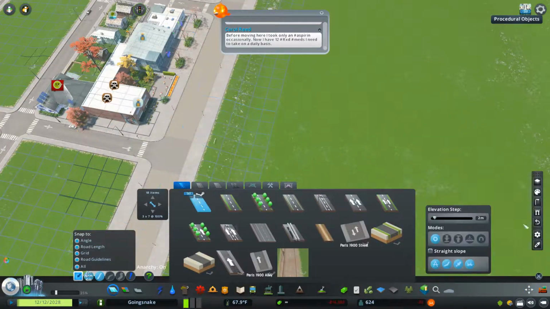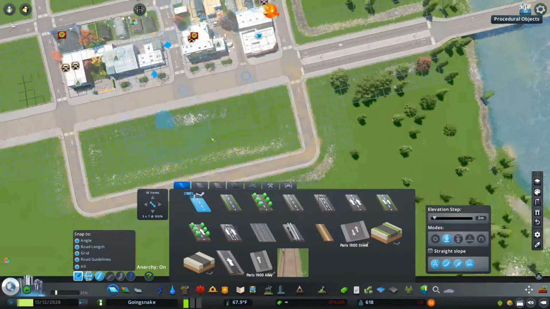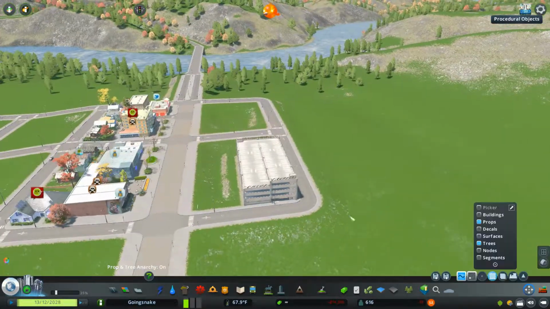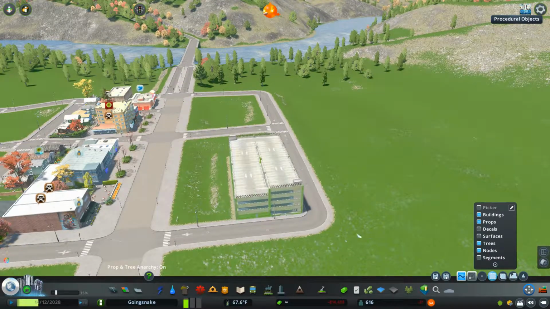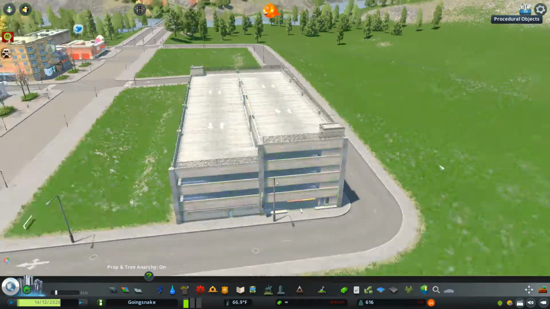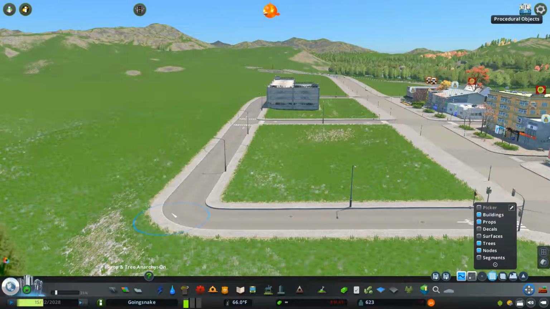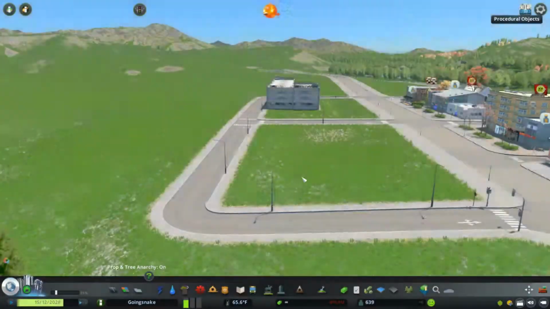Not a huge issue. Anyway, so yeah, that's the first half, and I am gonna blow through the second half a little bit quicker. So I built these other two blocks, and this is gonna be the rest of our main street for now.